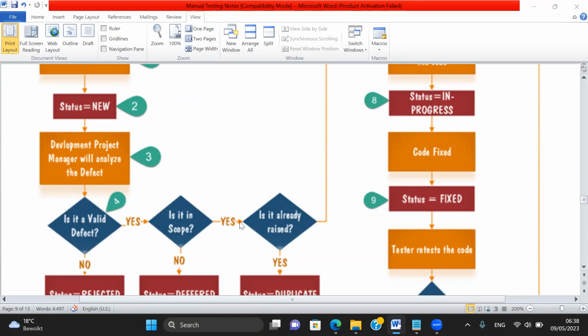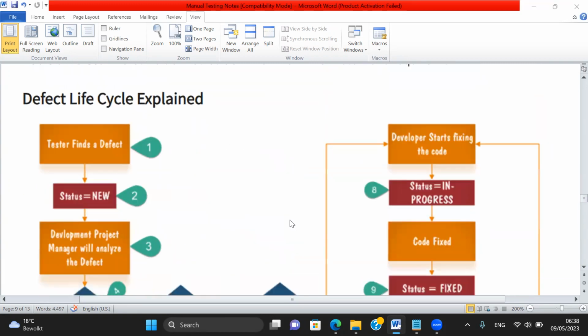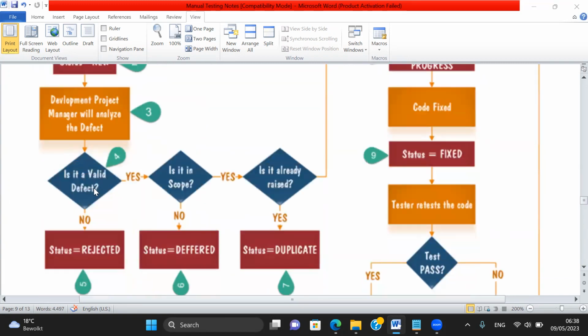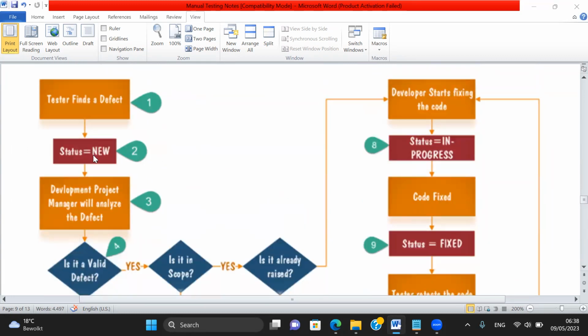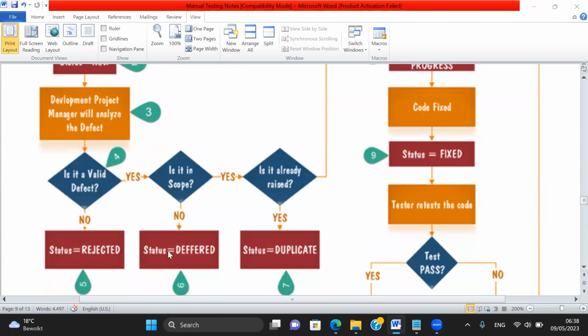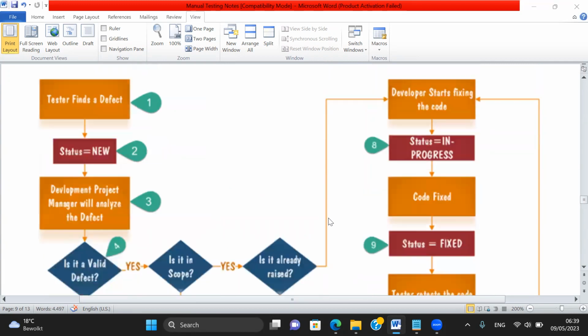So everywhere it was yes, yes, yes, because everything is correct. He has not changed any status here. If it is not valid, then only he will change the status from new to rejected. If it is not in scope, then only he will change to status deferred. If it is duplicate, then only he will change to duplicate. Because it is passing everywhere, it is still new only. So whatever new status you people told, it's correct.